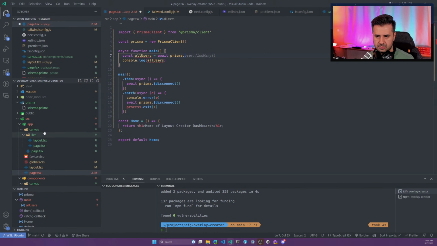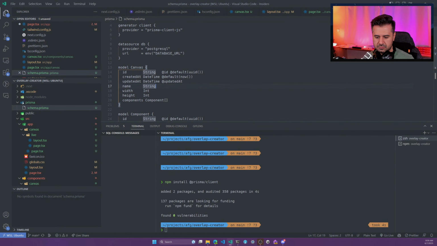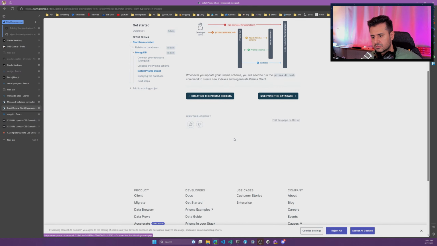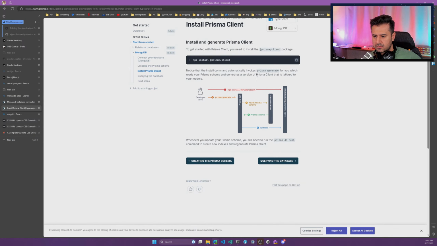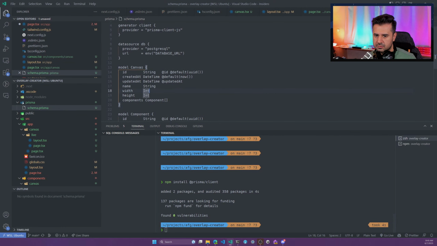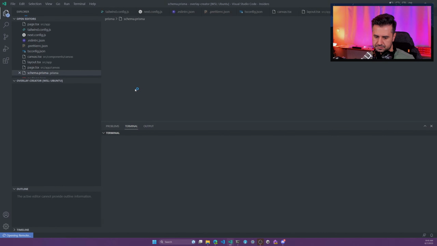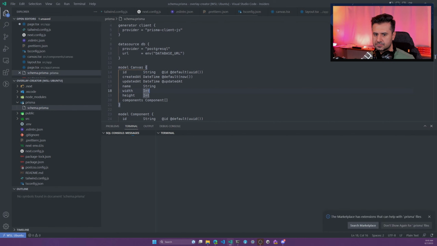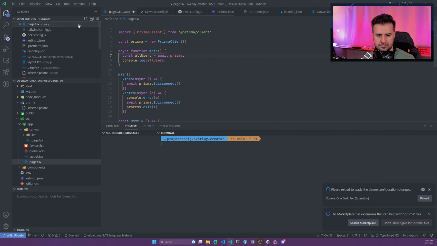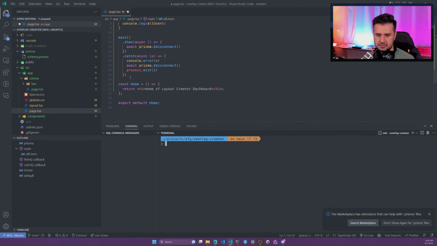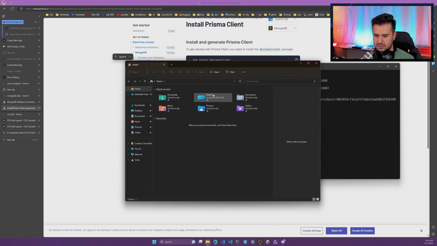Okay. It didn't automatically involve Prisma generate. Or is it? No. What are you doing, man?